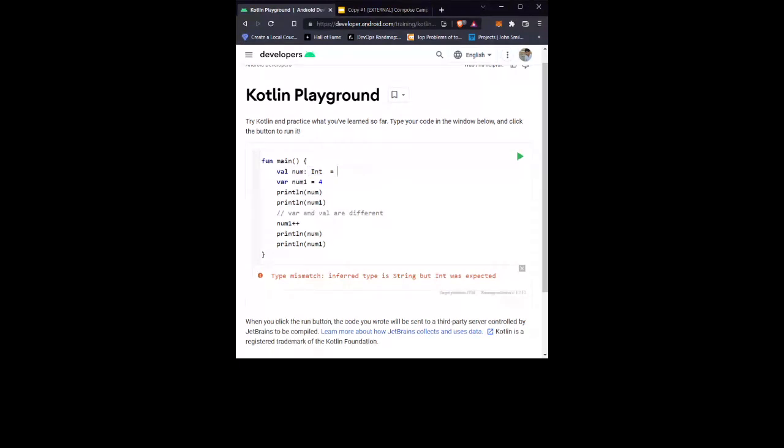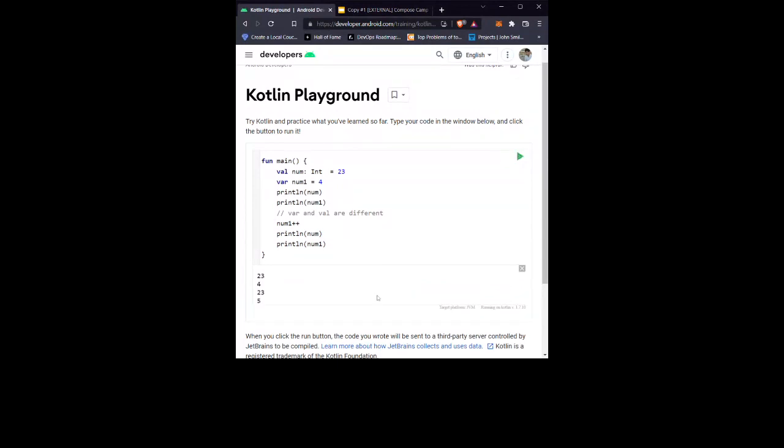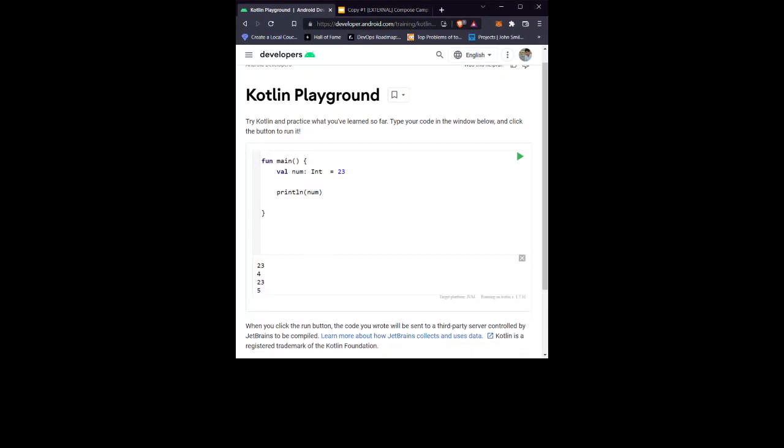What I'm doing instead is 23. Okay, this is how you initialize a variable. Now let's remove all this stuff and understand how to declare a variable.